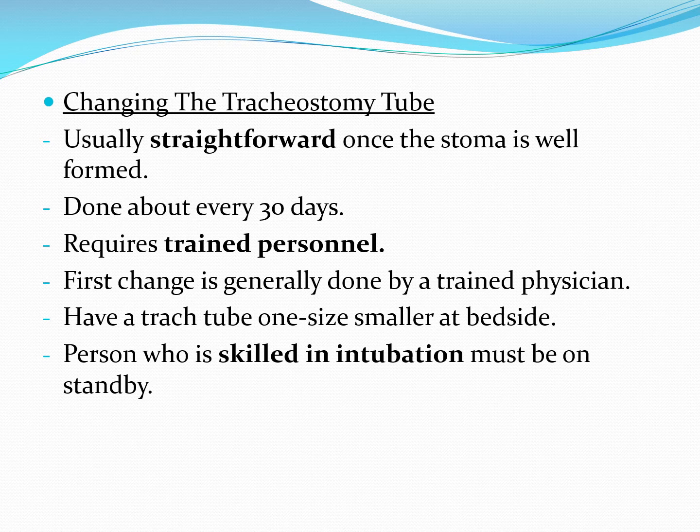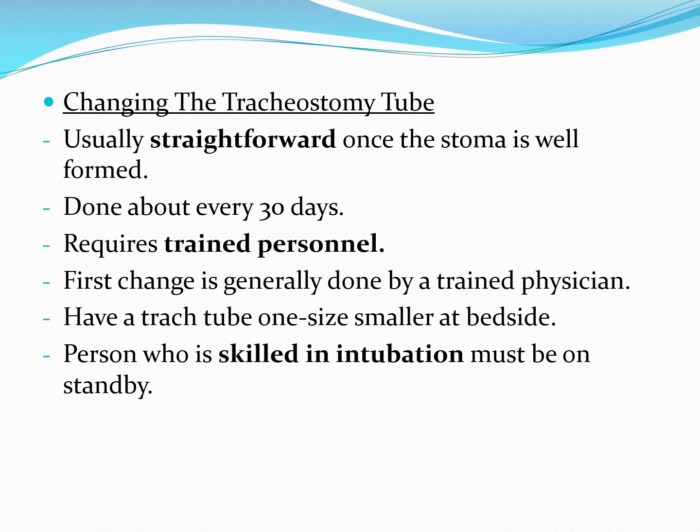Changing the tracheostomy tube, everything is straightforward if you know how to do it, but generally it's a relatively straightforward procedure once the stoma is well formed or well established. In the preceding slide, I said every 2 to 4 weeks, so about every 30 days or sooner if warranted. Sometimes they will change trach tubes in pediatric patients a bit more frequently, closer to that 2-week interval rather than a 30-day interval.